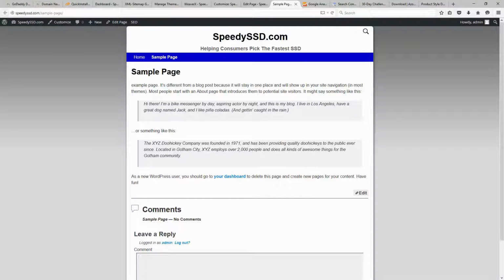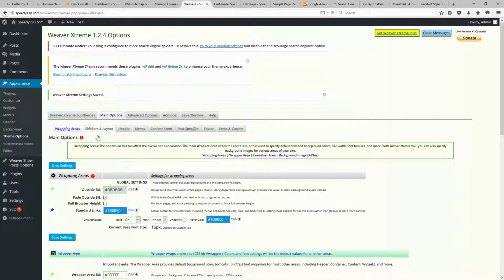With that said, feel free to play around with individual aspects if there's certain things that you want to change, but hopefully this at least gives you a general idea of how you can use this theme to change the design of your site, to adjust the different colors especially that are there. You can even do things like changing font sizes for the different areas of your website in these settings too.